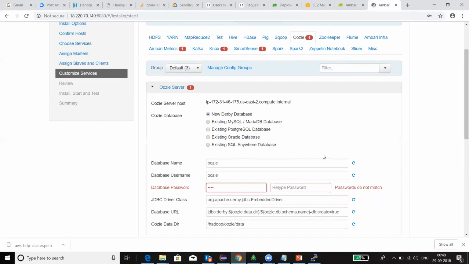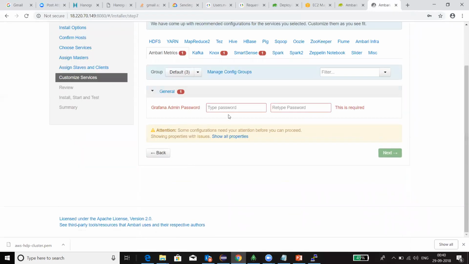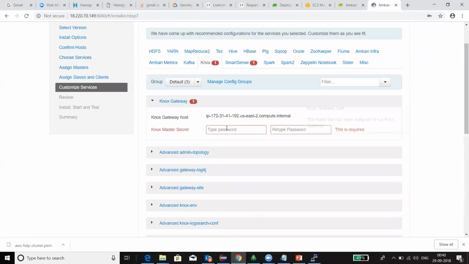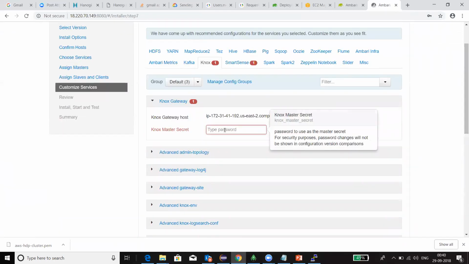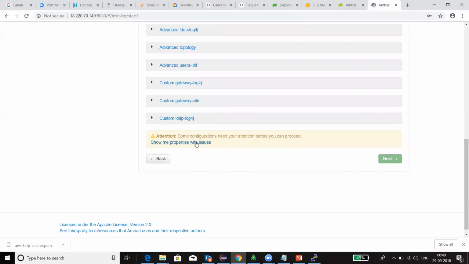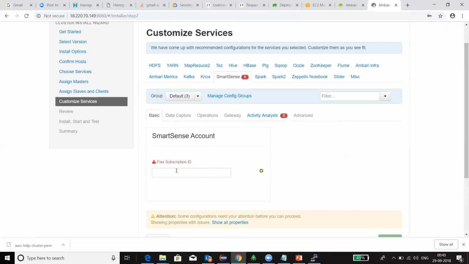There are many configurable properties for every Hadoop service here. We are right now going with default properties. Later we can do tuning. Whenever we want, we can do a little performance tuning. Knox master secret, all right. Knox is again an authentication service.